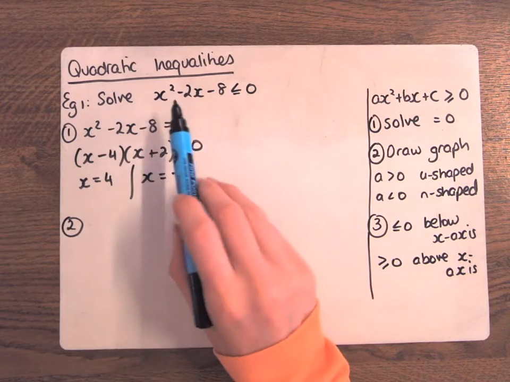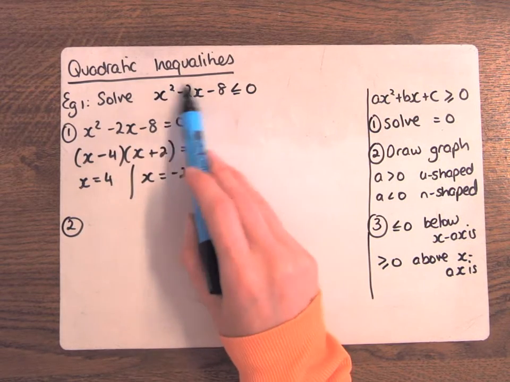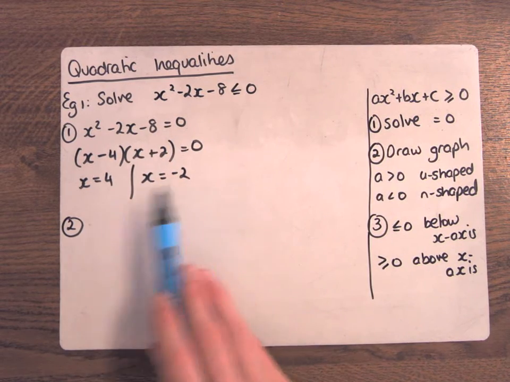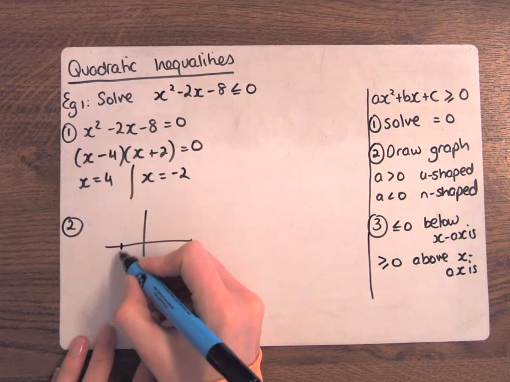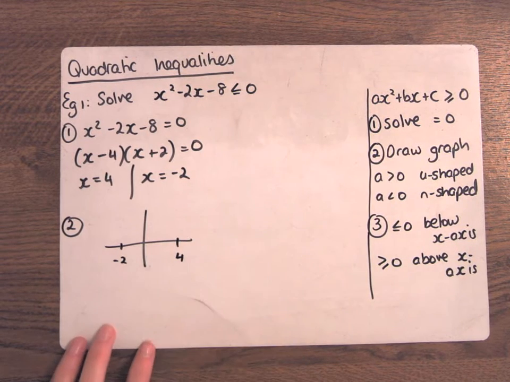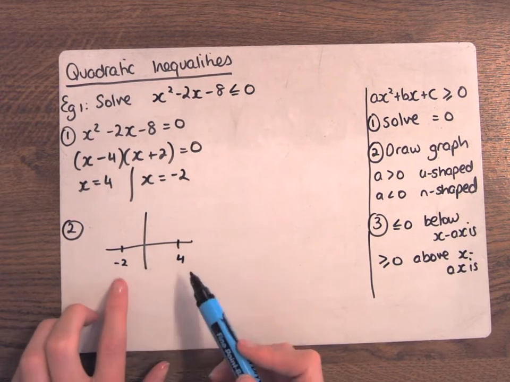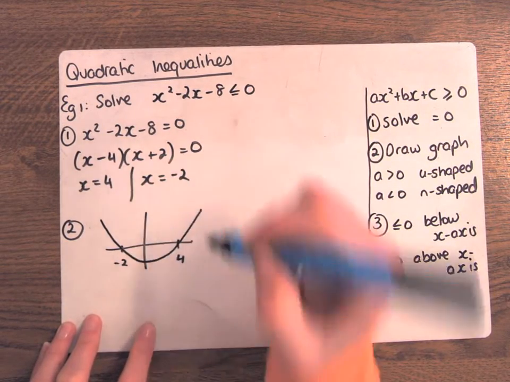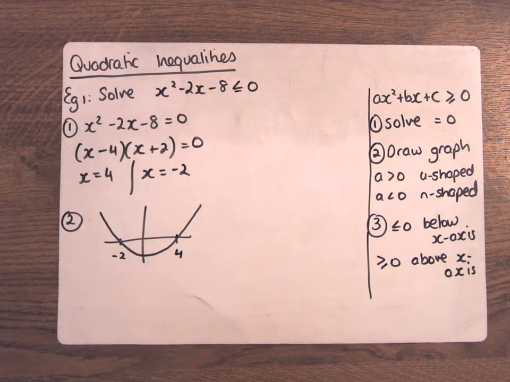We're going to draw our graph. We're going to have a look at our quadratic up here. What shape did we say it is? U-shaped, and it cuts the x-axis at minus 2 and 4. It's just a sketch. It doesn't have to be accurate except for the roots and the shape. So it cuts it at minus 2 and 4. Is that okay? You don't have to write all the numbers. This is the tiniest little sketch. You just do it really rough. Everyone all right with that?